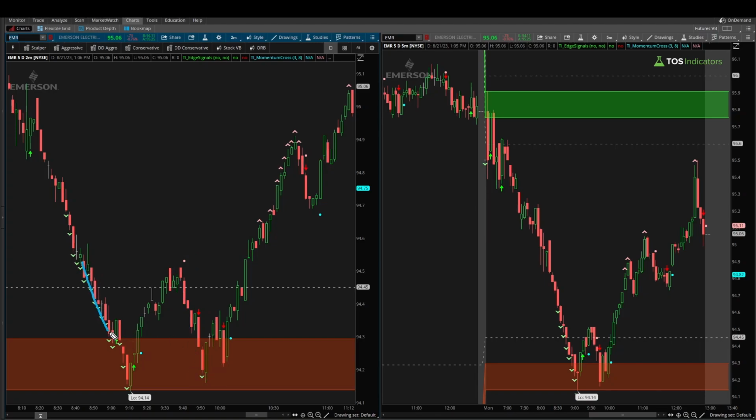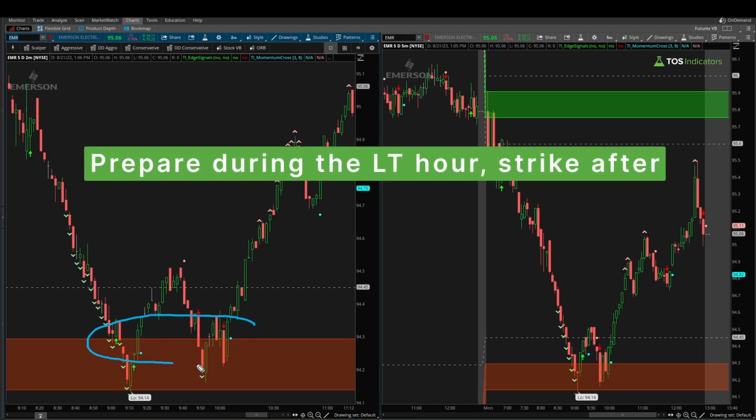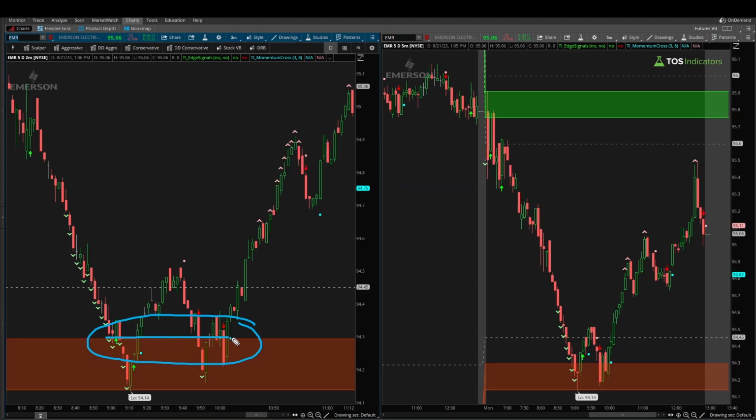So if you can, be aware of what triggers before the lunchtime hour and use the lunchtime hour to monitor this entire zone. I think you'll find that more times than not, the lunchtime hour in the end essentially ends up just being flat. We went up one direction, we went down another direction, and then we go back to resuming the overall bias that we had before the lunchtime hour begins. So I think that's a neat little tip for those of you that are active day traders throughout the day. Use the lunchtime hour instead of just stepping away or whatnot to do your research.